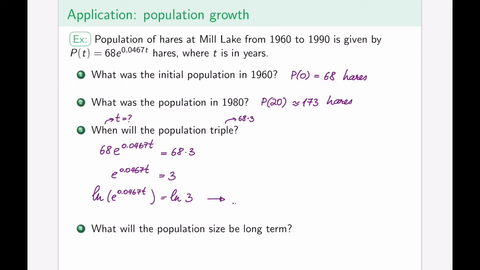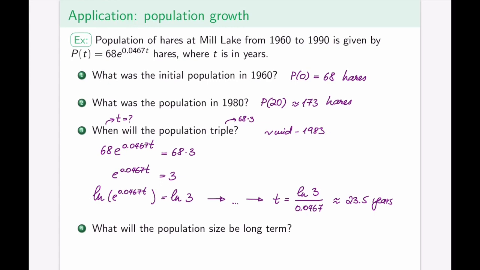So a few steps later here, if you're approximating, you should get that t is, I'm going to write out the calculator ready formula, 0.467, which approximately is 23.5 years. Now remember that our timeline started in 1960, so 23.5 years later will be around mid-1983. And that is going to be my answer here.